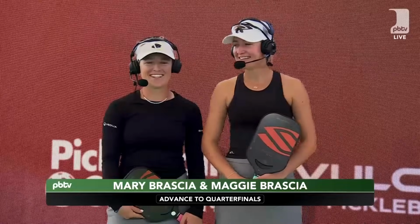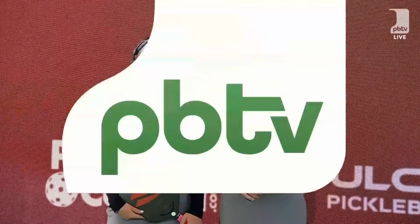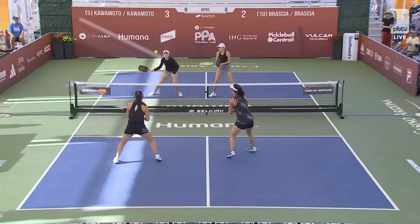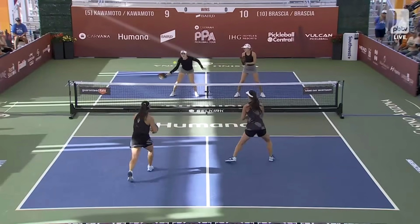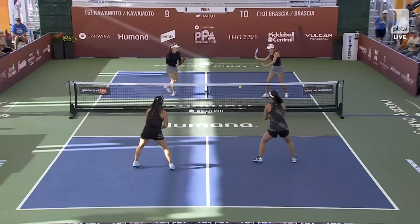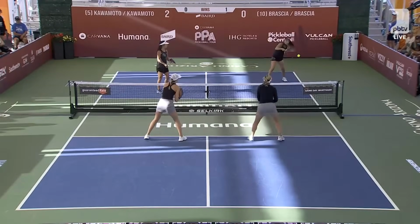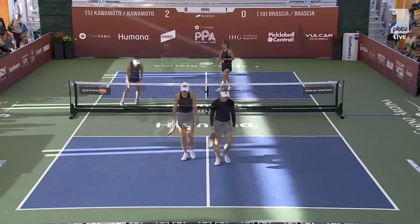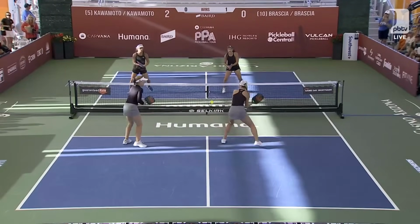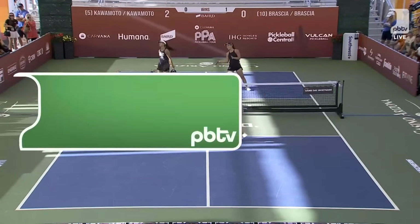We were noticing during the broadcast that there's some unique shadows down on the court. Did the sight lines play any part in the vision or some of the points that were being played? Definitely, not just the lighting, but even the chairs. It's very bright, so you really have to focus, watch the ball, focus on your shots, but it definitely is a factor.